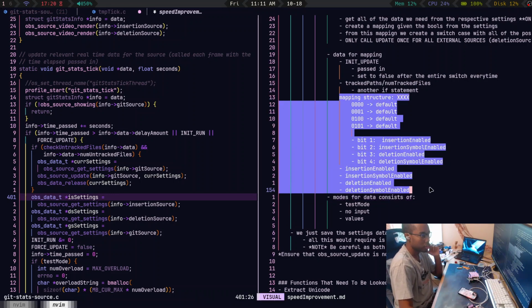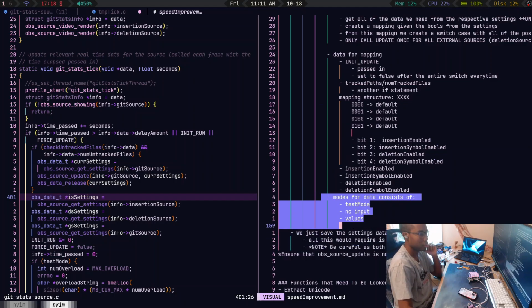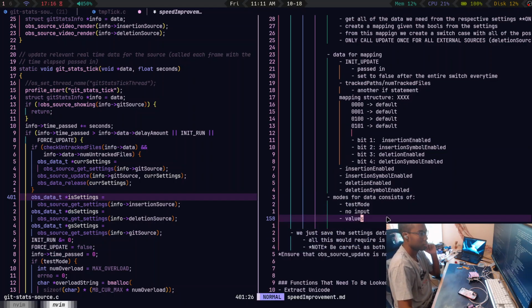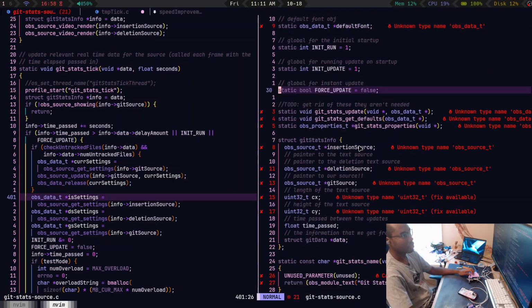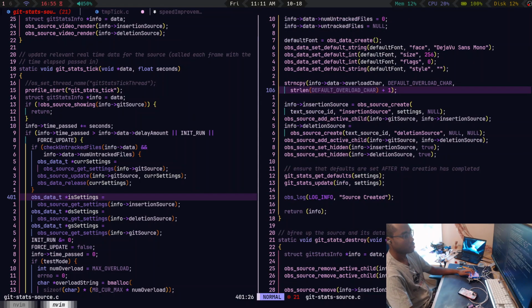So throwing the data into the plugin would be this, and then creating the data would be this. So for this, we're gonna have 8 possibilities. Okay, that actually makes it a bit easier. I mean, it makes it probably significantly easier, actually. Oh, I'm on the wrong one.